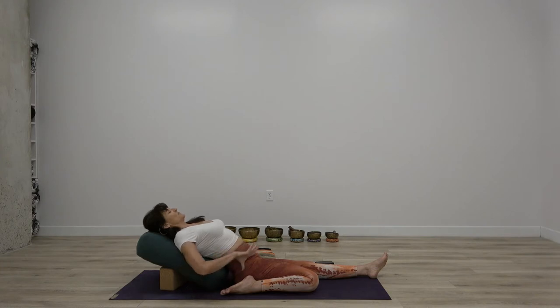We want to stimulate through the hips, through the femur, thigh bones, and then get into the deeper tissues of the leg, the hips. Focus on the liver and gallbladder meridians.